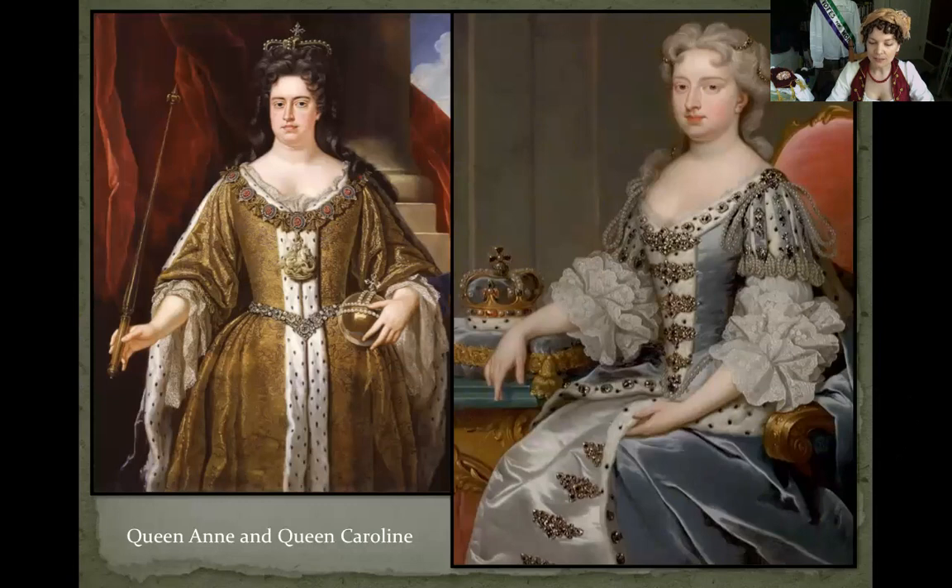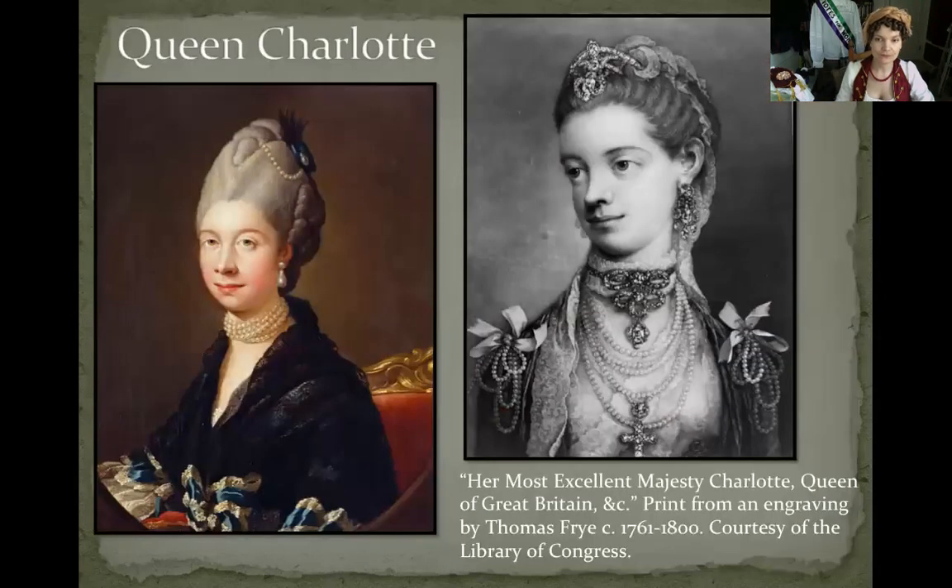In this slide you can see that pearl jewelry is relatively scarce. Queen Anne is depicted in the portrait on the left, and I have yet to find one of her in which she is wearing a necklace. She was also a queen in her own right, although she was married throughout her reign. On the right is Queen Caroline, wife of George II — she wears most of her pearls on her sleeves and bodice in this portrait. Finally we reach the English queen who was Jane Austen's contemporary, Queen Charlotte, wife of George III — the Georgian era! In a print from an engraving of her marriage portrait, her pearls dominate the imagery and she remained enamored of these jewels all her life.